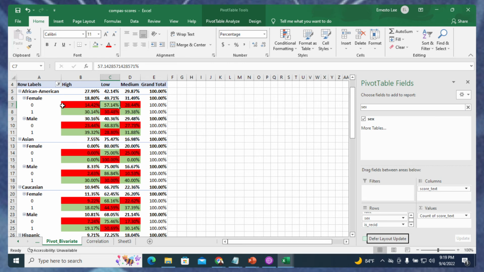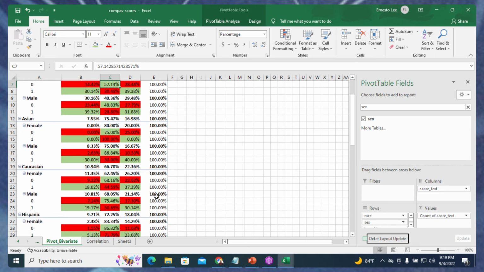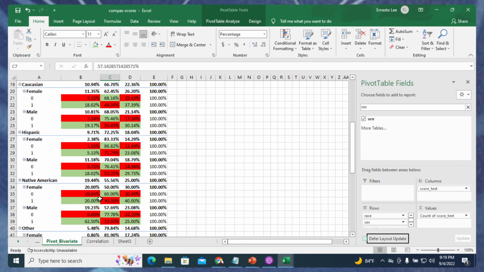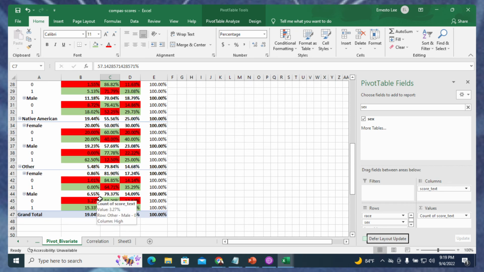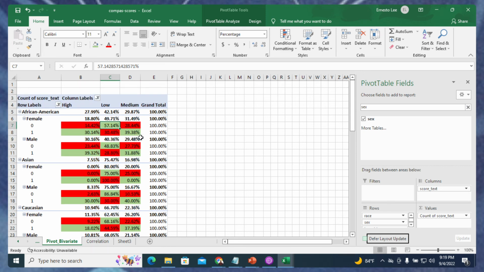We have 4 features that we're looking at. We're looking at whether they committed a crime, is recidivism 0 or 1. We're looking at sex. We're looking at race, and we're looking at what the algorithm predicted. So we can still see the mistakes now in the algorithm, and these are all the insights that we can pull, and now we're pulling these insights based on 4 features. Okay, so I think I'm going to stop here.